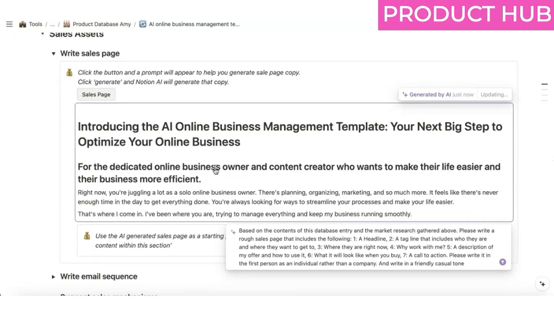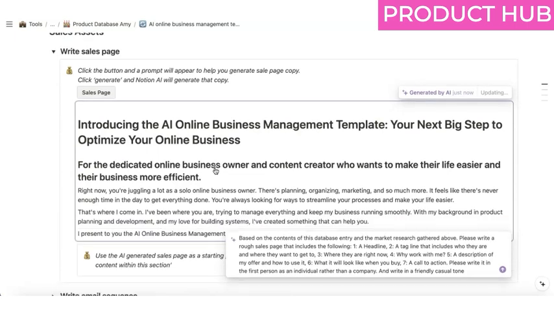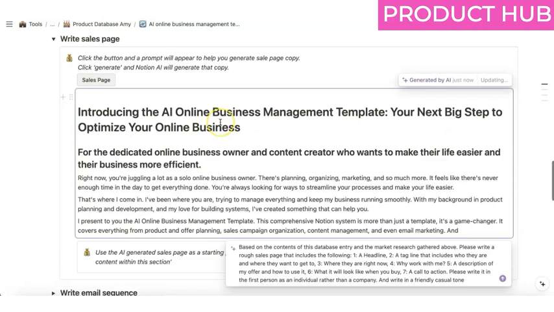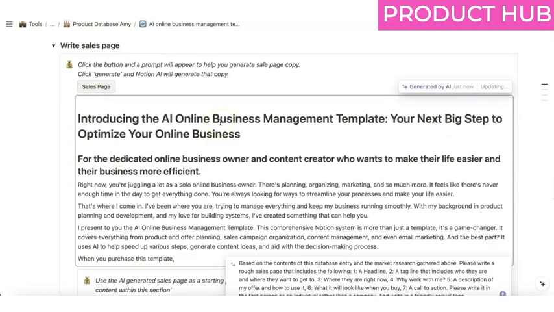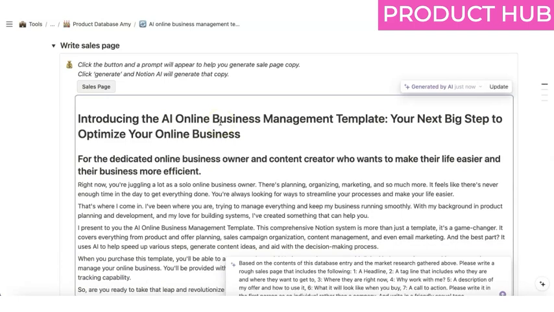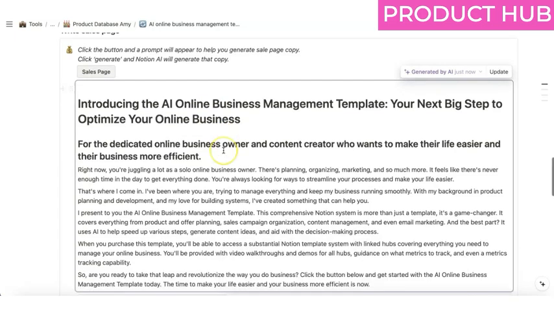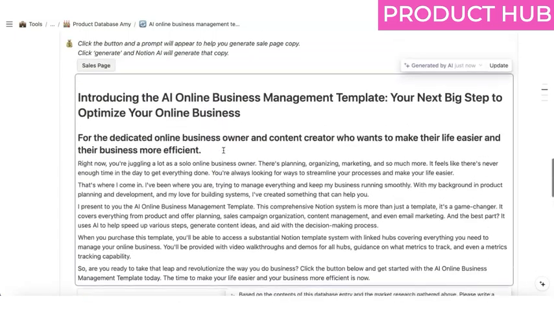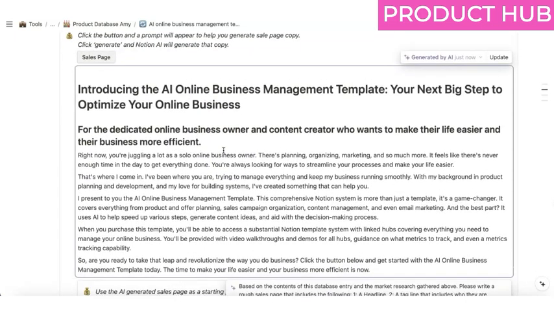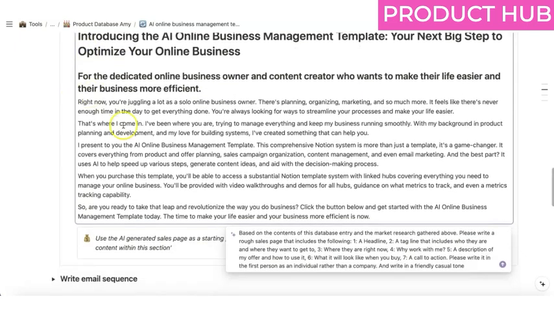I've given it a kind of prompt of the things I want included on the sales page. And usually it's quite short and a little bit generic, so you are going to need to go into this and add your own spin to it, make it more personalized, give it some personality, but it's going to give you the bones of your sales page based on your product.